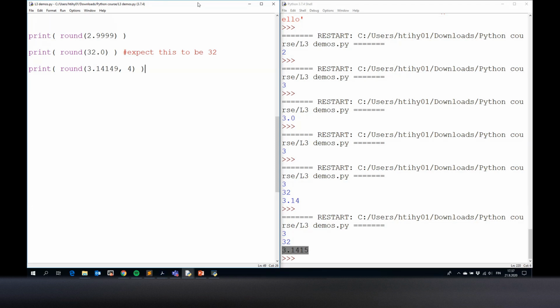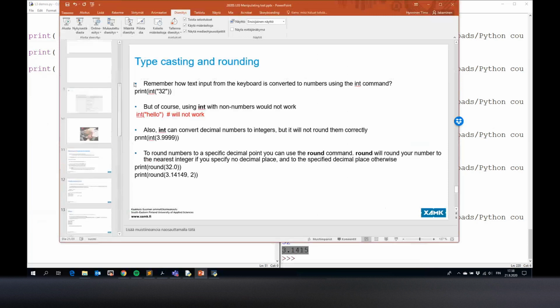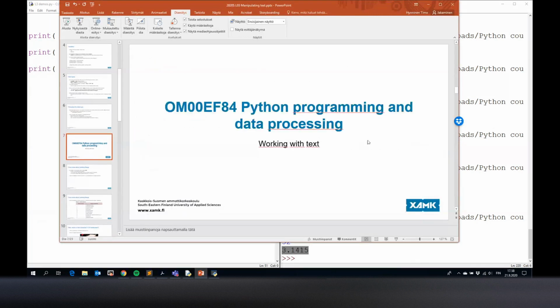So right, that I think is most of the stuff that we really should cover today. And most of it was on the topic of text manipulation. But of course, when it comes to text, there are some things that you have to take into account if there are numbers involved, and one of those things happens to be rounding numbers.